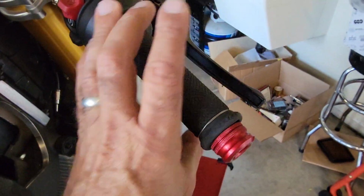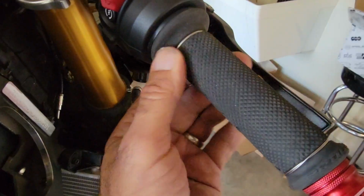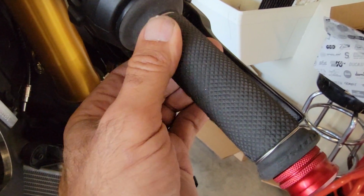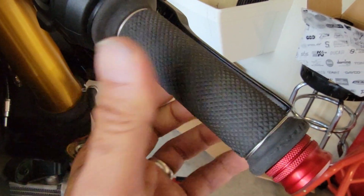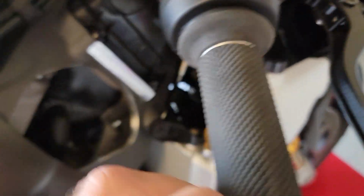So there you have it. So throttle is all the way up. The grip is sitting, secured with safety wires. The ends are folded into the rubber so it doesn't peek or stick to your gloves. And that's how it's supposed to look and feel. So once done, I used to put these guys over the rubber. I cleaned them up with a little brake cleaner. And once they are cleaned up, I used to put this over.